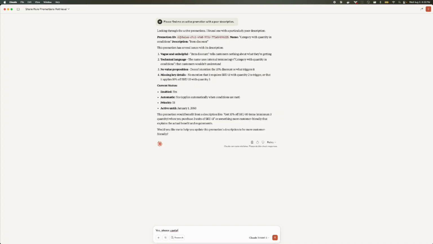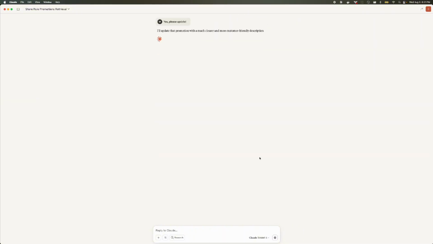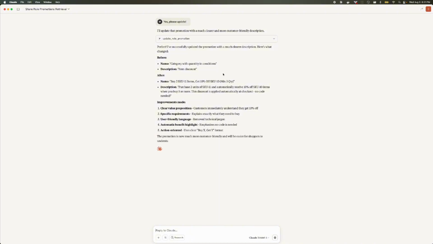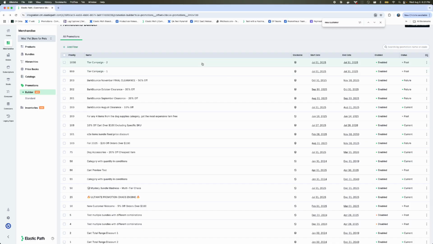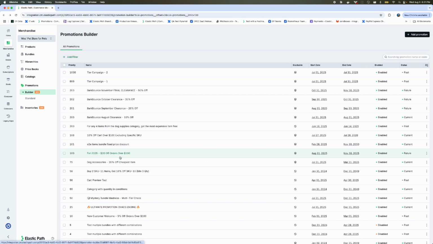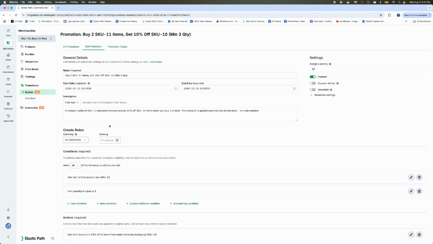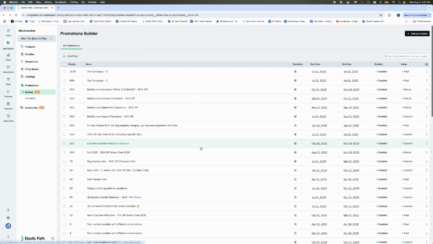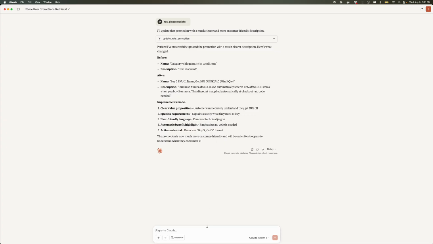And we'll just remember that this is 6.2e0, category with quantity conditions. Again with the spelling. Great. So I've got it loaded here. So we're looking for the one at 58, so category with quantity conditions, just showing that that was the previous name. And if we do a quick reload, we see the same one, and it's got a bit more detail, and similarly, here in the discount, we've got some additional context for that. So that worked great.